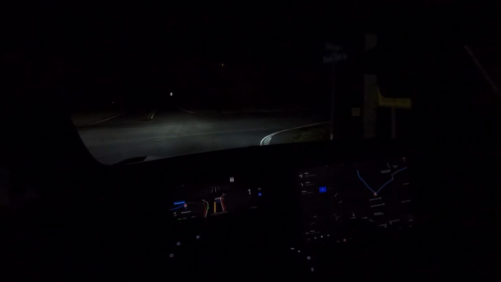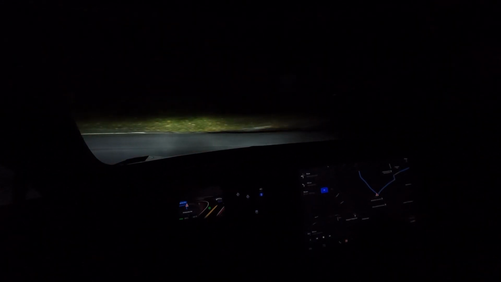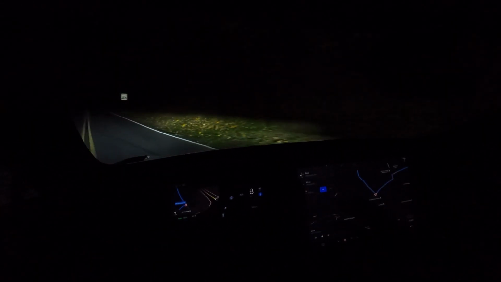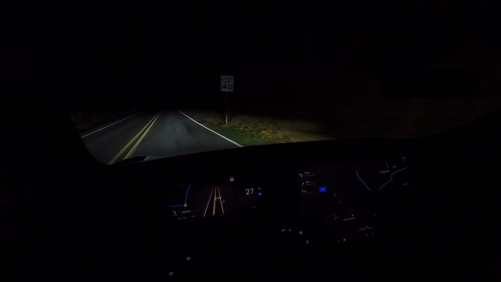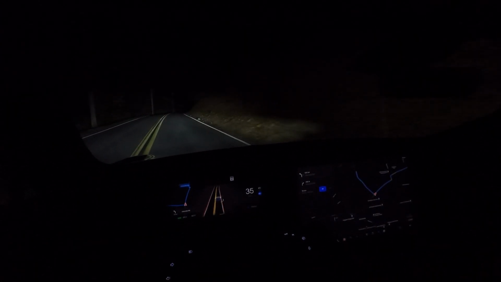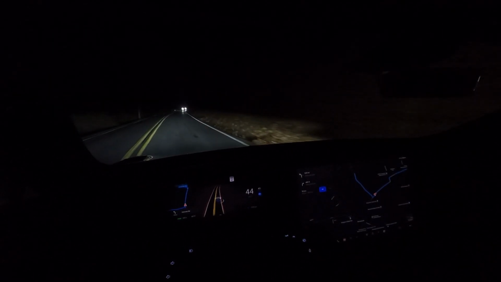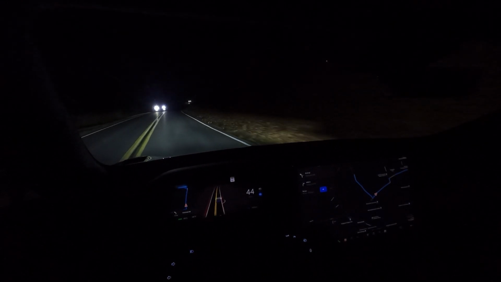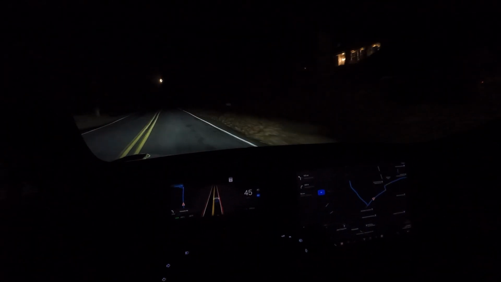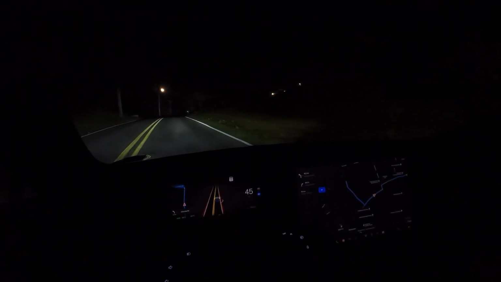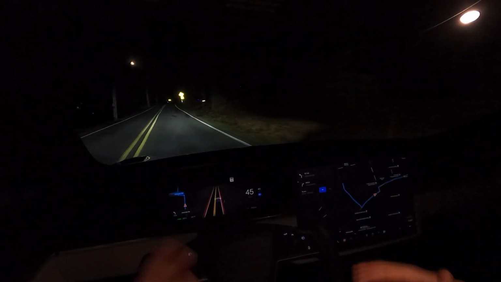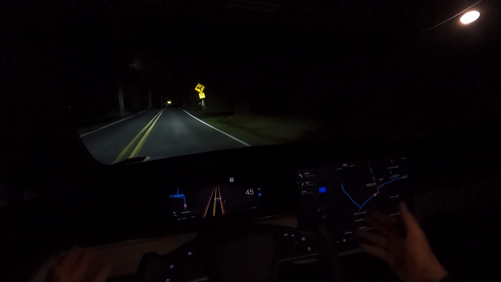So here it would normally get into the left lane pretty hard. It would cross the yellow line, and right now it's not doing that. So that's a pretty big improvement. It didn't really make the decision very fast to go left, but major improvement from 10.4. I can tell you that right now. Definitely a major improvement. Really happy about that one. So I hope you can see it right here and everything outside.